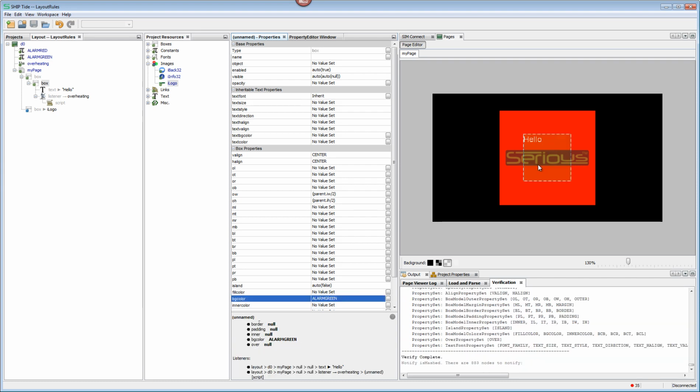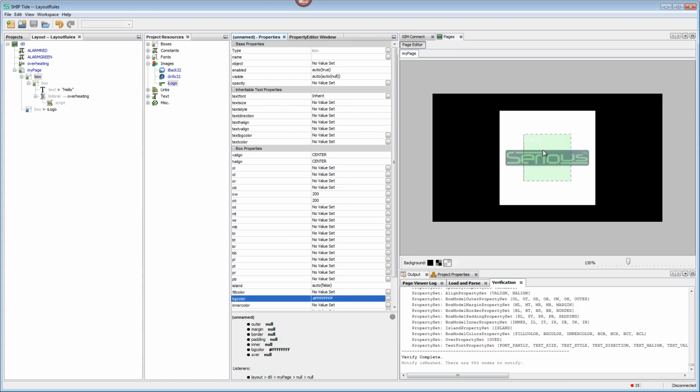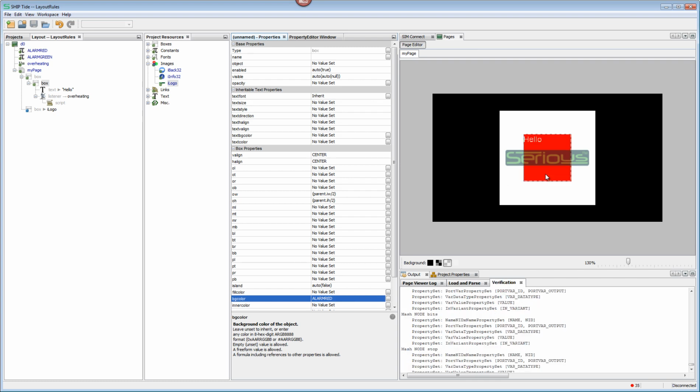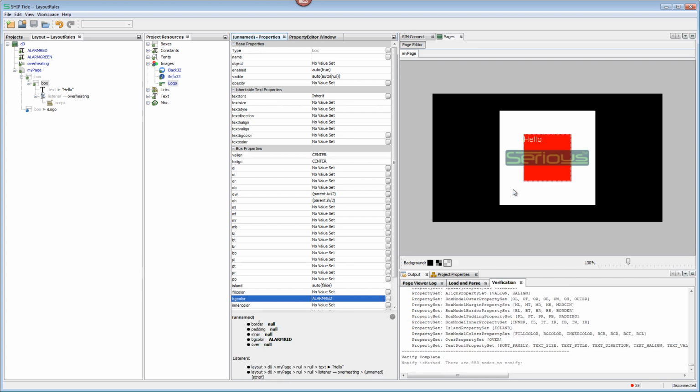And you'll see that there's this, and let's get rid of this box above it. Let's make it fully black, or white, sorry, and that way you'll be able to see it's just that faint green that's sitting over top of there. Or if we want to make the default that alarm red, you'll see that there's the fully opaque red.